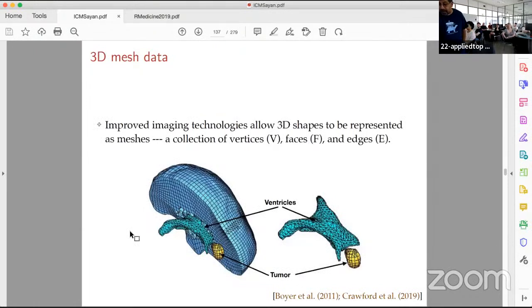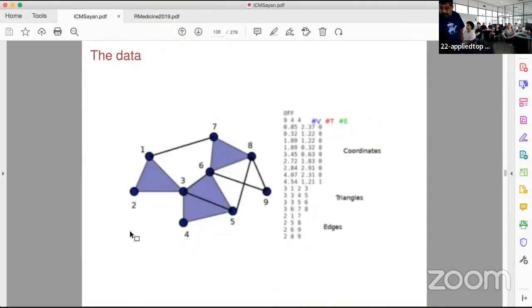So this is actually what the data look like. You have vertices, faces, and edges, right? So you really do have a simplicial complex in these data. And this is called an OFF file. And this is actually the data structure that these things are stored in. One data structure, I should say, which is you have a bunch of 3D coordinates, and then I tell you all the triangles.